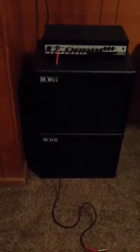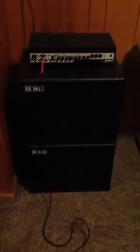Bass rig here, GK head. There she goes. So, love this little rig, sounds great. I'm gonna mute it on.